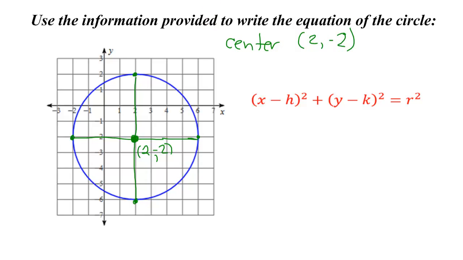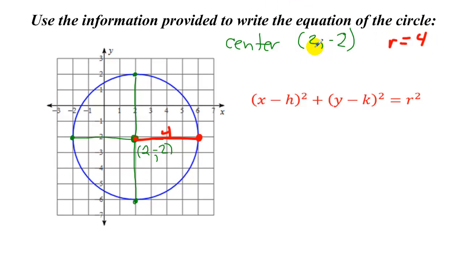And let's go back to our graph and see if we can figure out the radius of the circle. Not too hard. We know the center and we can come out, let's say for the example, this point right here. How far is that? Just a quick count of that is easy. It looks like 1, 2, 3, 4. So the radius is 4. And now it's just like the other problems. We can just plug these right in.